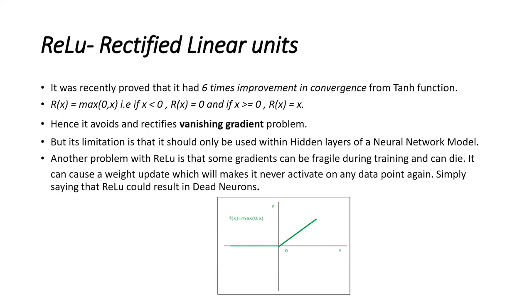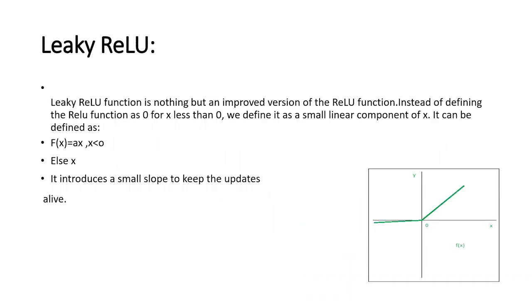But since many of them in training become 0, and if it dies, the problem is that you won't get a pixel of that particular point. Say, for example, you are doing image recognition. If you don't get a picture of what's there on a face, probably you are only able to figure out what the body looks like, but the face neurons have all died. The problem will be that due to these dead neurons, the pixels of the face did not get activated. And for that matter, even though it was fast, it is not able to give the correct result, right? And to solve that, we have our leaky ReLU.